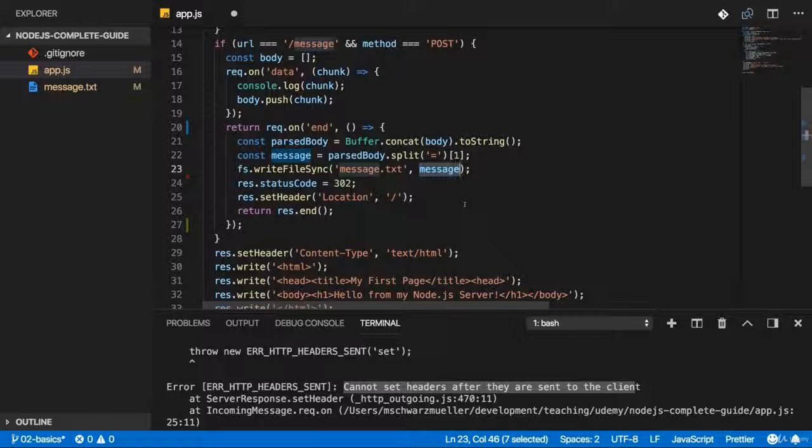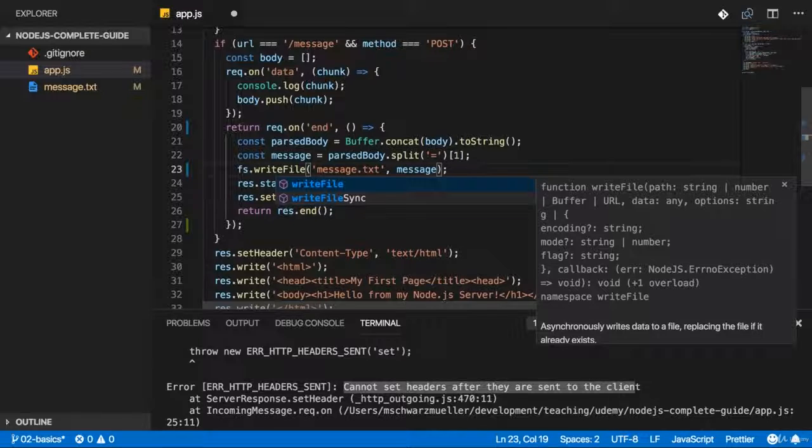If you do something with that, read it, copy it, whatever it is, and you block the code execution, then the next line and all the other code will not continue to run until that file operation is done. And even new incoming requests of other users would not be handled until that file operation is done. And you don't want that. Therefore, you should not use that syntax here.